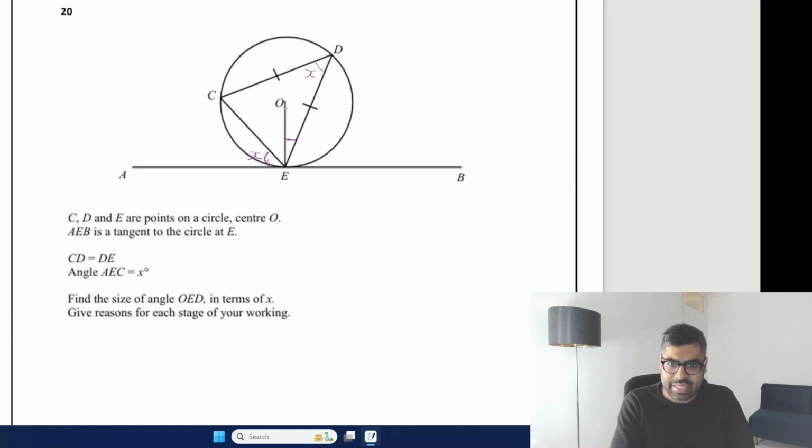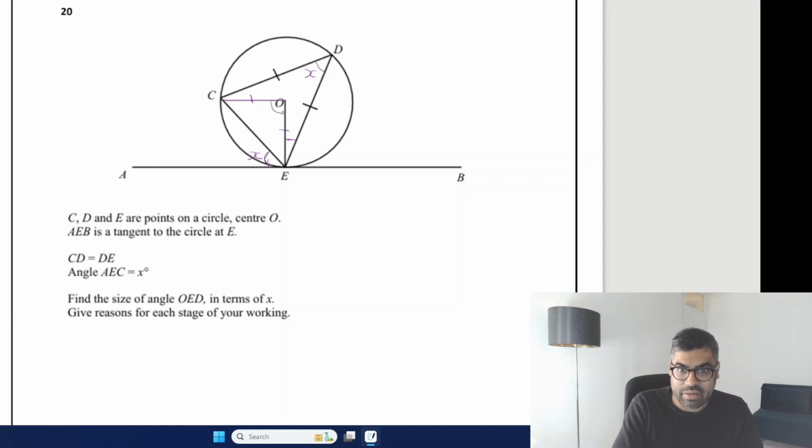What else? Well, we can see a line from O to E. So let's draw another line here. This is the trick that's going to catch most people out. There are two radii here, which means we've created another isosceles triangle. This may or may not be useful, but I've added it in for now. Finally, actually it was very useful because that's allowed us to work this angle out here.